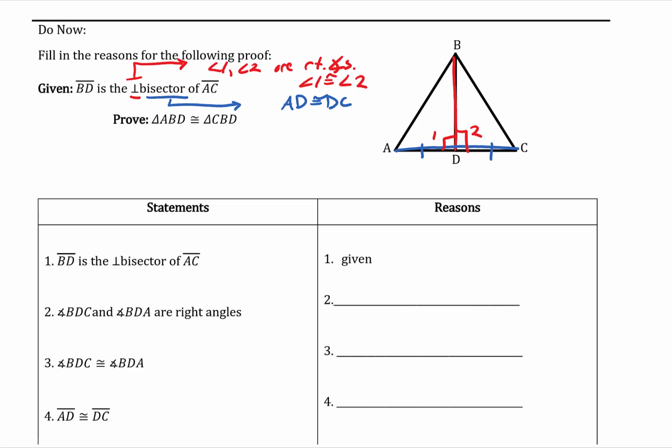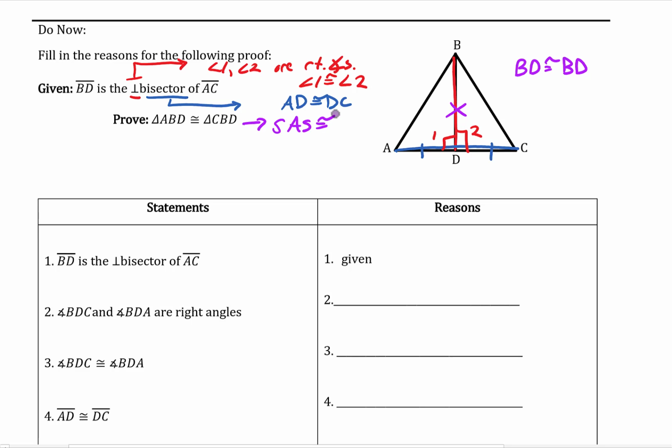We need a third. We have to look at the picture to see if we can get anything from there. And you notice that BD is congruent to itself. Both triangles have that. So we can say BD is going to be congruent to itself. Okay, so we kind of got an idea of how to do this. And it looks like the way this proof is done is it's going to be by side angle side congruence.